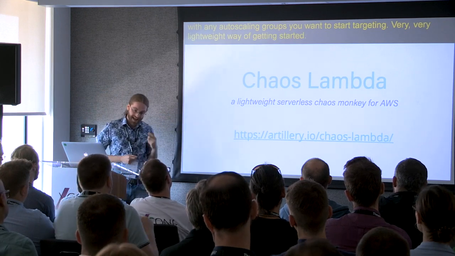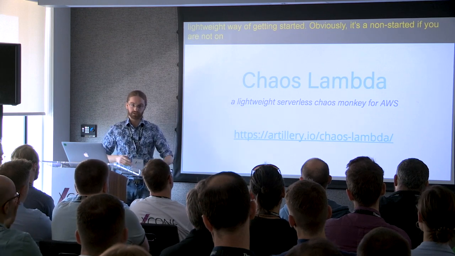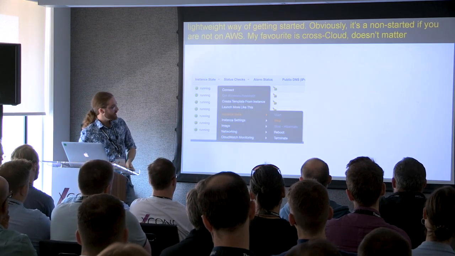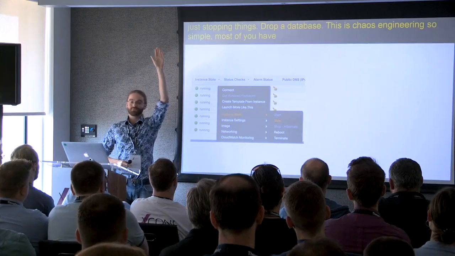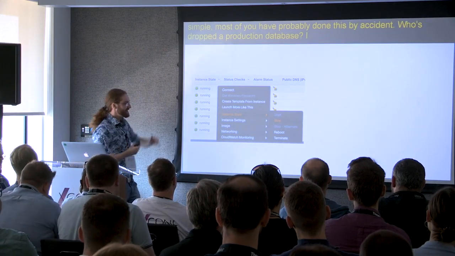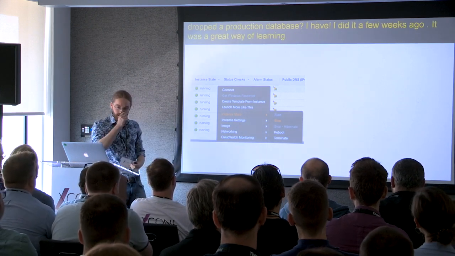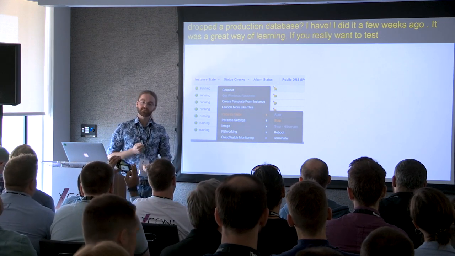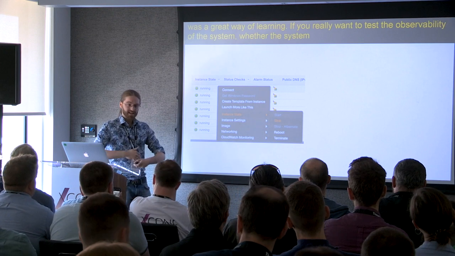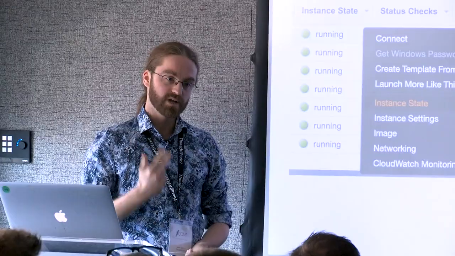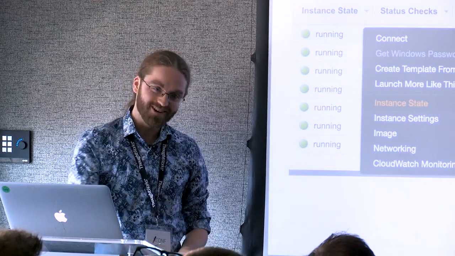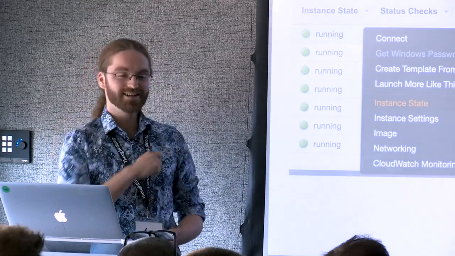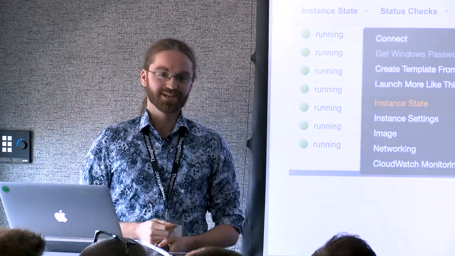My absolute favorite chaos engineering tool is cross-cloud, so it doesn't matter whether you're on Azure or Google Cloud or AWS. It's going into your dashboard and just stopping things. Drop a database. This is chaos engineering so simple most of you have probably done this by accident. Who's dropped a production database? I have. I did it a few weeks ago. It was a great way of learning. If you really want to test the observability of your system, whether or not your whole team is able to detect, react to, and recover from failure modes, do this without telling anyone. Go to work tomorrow, just delete a database, drop a database, turn off an instance of something. That's chaos engineering. Thank you.